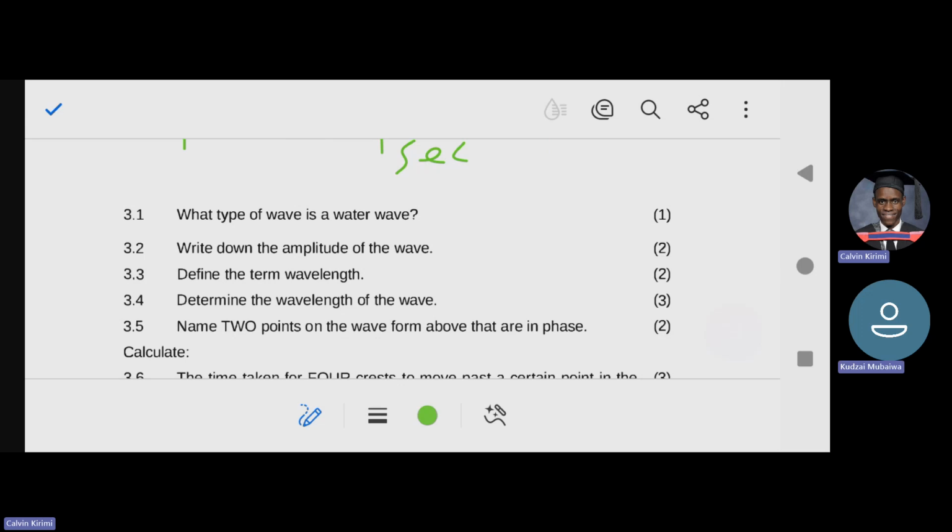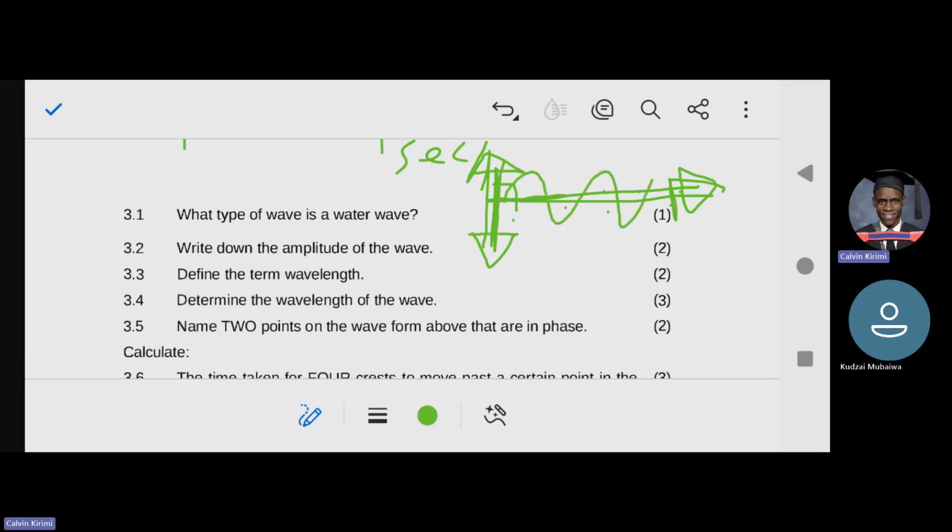Isn't it in water, your legs? This is the water. You want to swim going in this direction. Your legs are hitting up and down while you are swimming. They are hitting the water up and down. At the end of the day, you see yourself moving in this direction, the motion. The disturbance is perpendicular. Like the diagram we drew the other day, your movement causes waves like this. So what kind of wave is this? Is it a longitudinal or a transverse wave? Transverse.